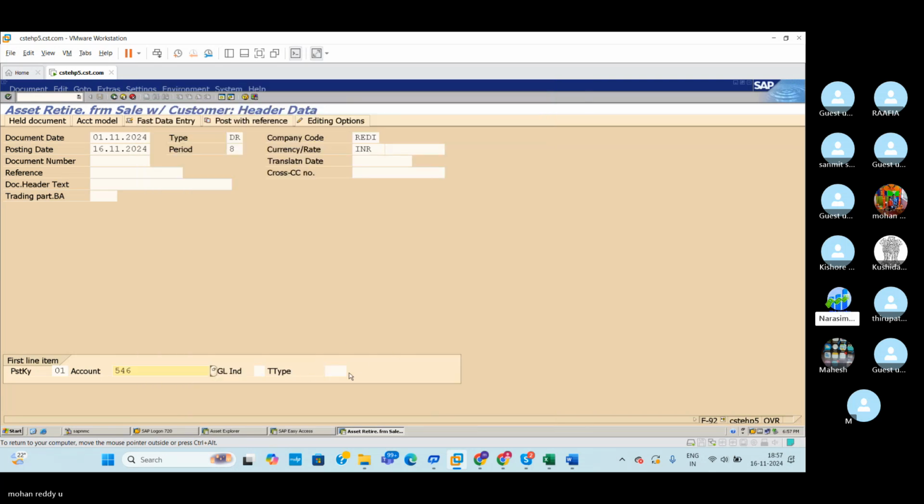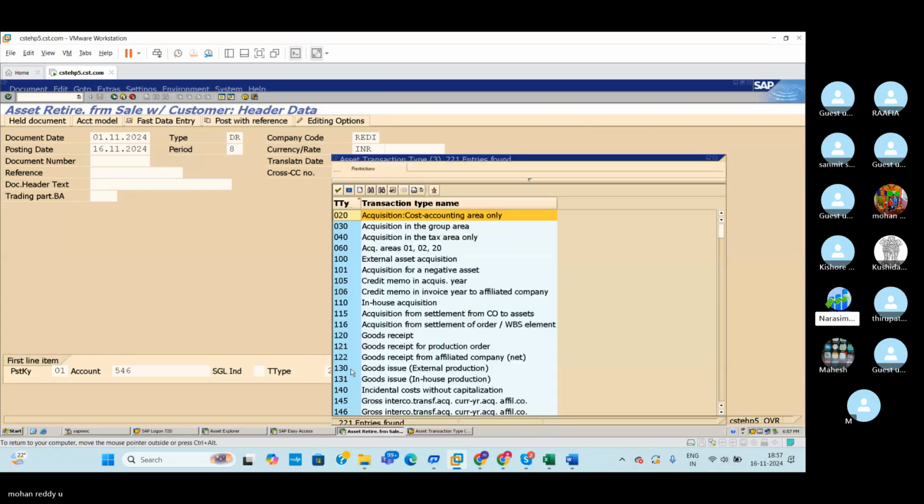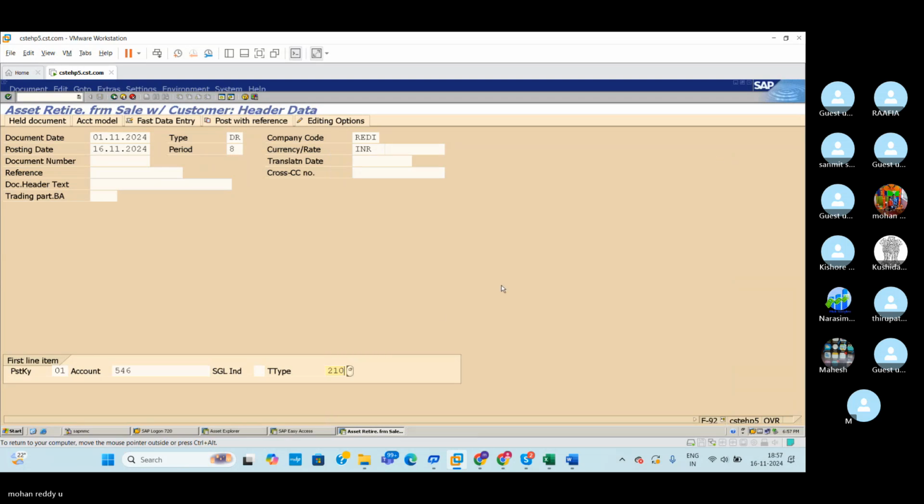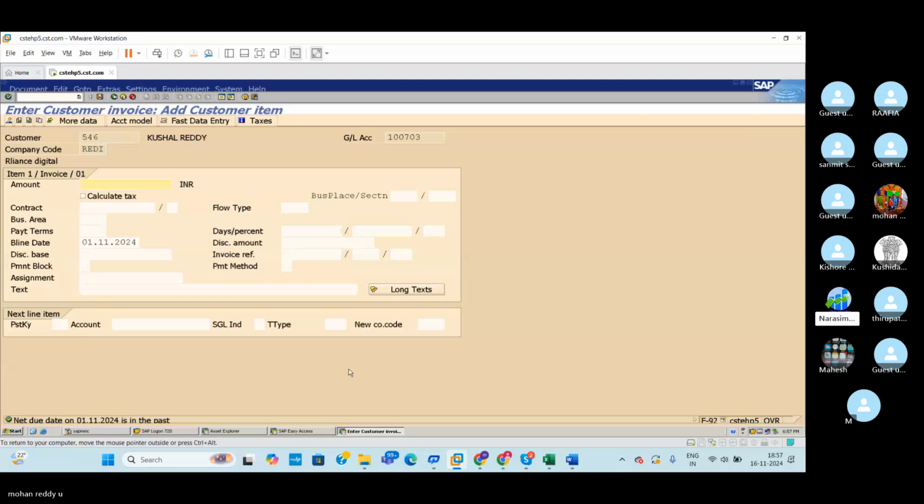Here we are entering the transaction type. With this, will the system recognize the asset retirement option or not? That was my question. With 210, we said that it's a retirement. When I say 210, it's a retirement. Why should I tick asset retirement again in the next screen? Because both debit and credit we need to enter, right? This is still a debit. We have not yet entered any amount. If you press enter, it will go for you to enter the debit amount.